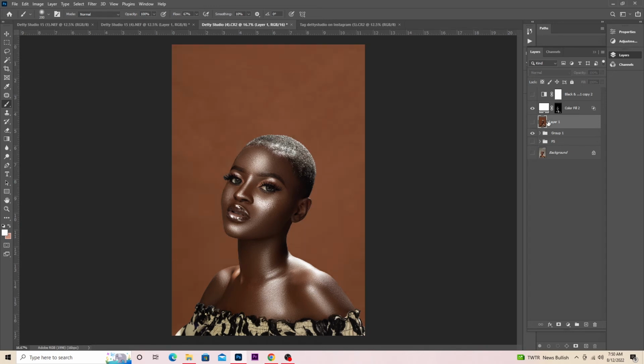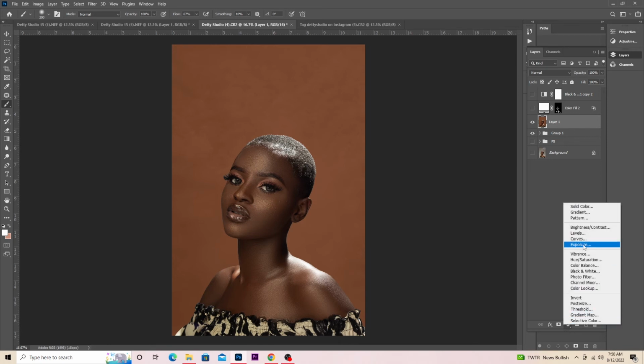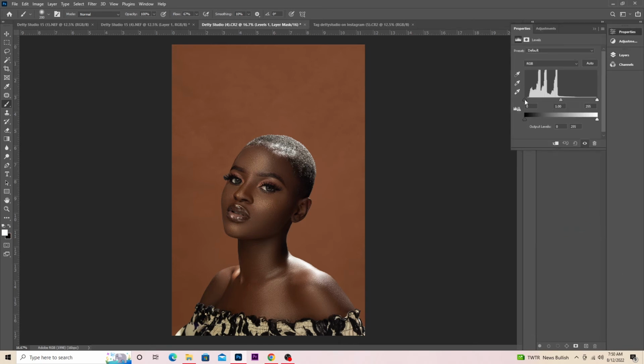Then delete this one, take out this one, Control Shift E. Yes, and I want to show something over here before we go on with our glow. Let's do a few adjustments over here. Let's go to levels. I'm manipulating the levels because I feel it looks too dark in terms of the contrast. Basically what we want to do is make the image pop out, so we have to take note of that too. So we are not just doing anything, take note of that.